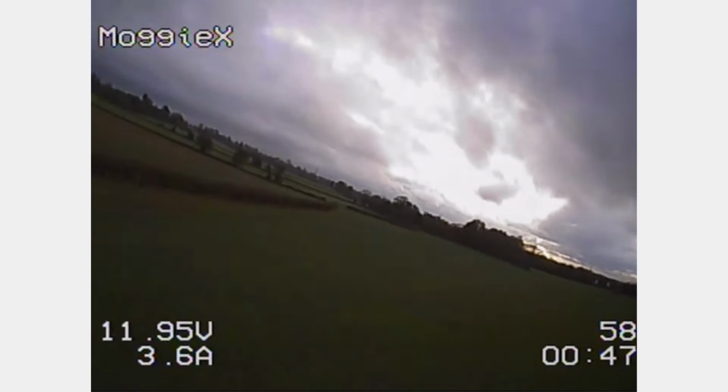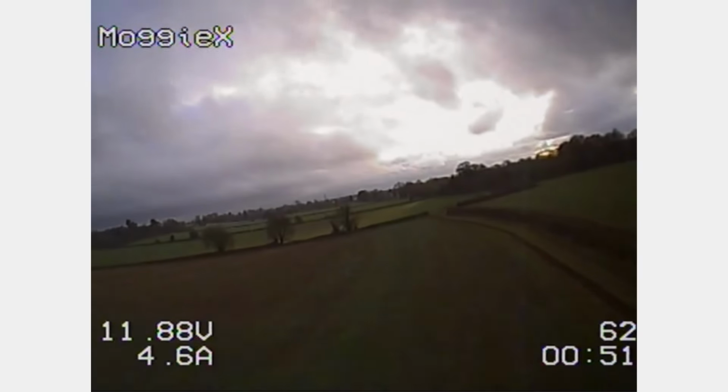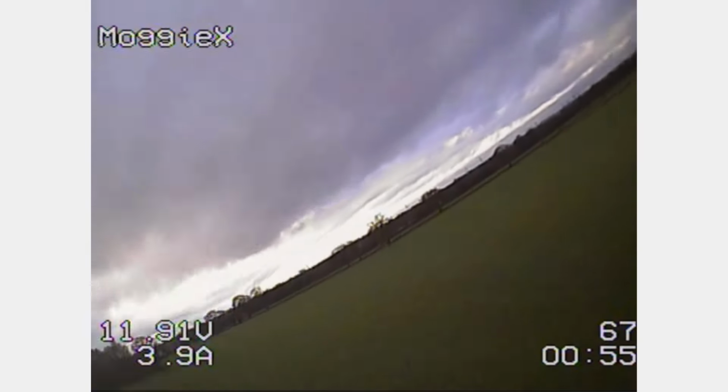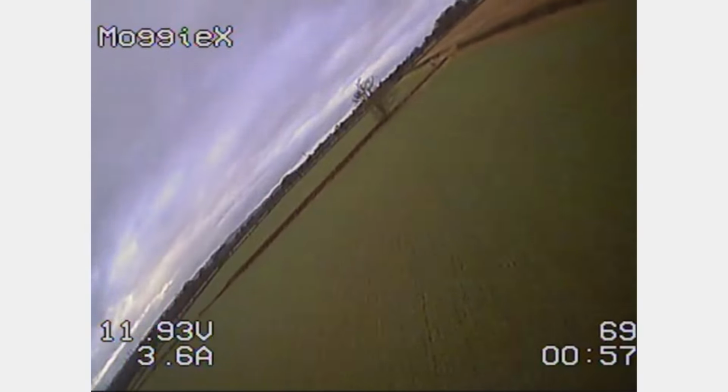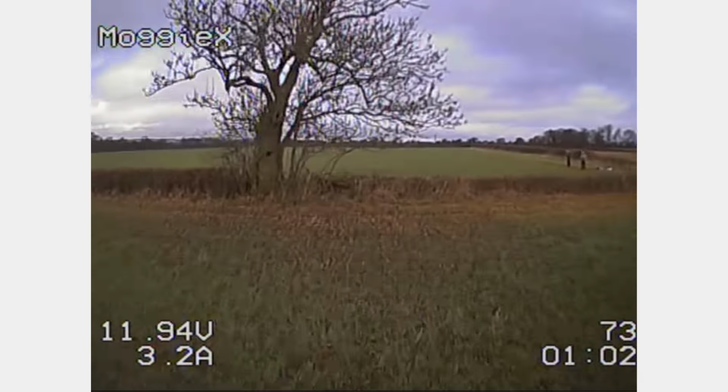But I could have got an awful lot closer. Bear that in mind, because I'm not one to give up, and I will push things to the limit quite heavily. And that's what I do during this flight. We're coming back again. Oh, go on, Matt. Get in there. Oh, shameful.